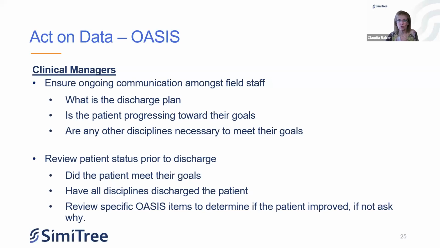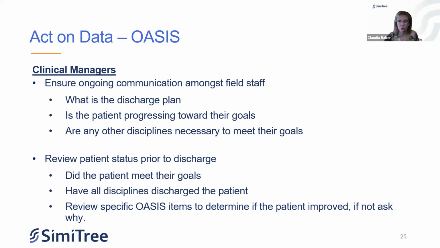I mean, we don't just give them 7 visits and then at the end of 7 visits we go. We need to be evaluating the patient continuously and seeing if we've met their goals or not. If we meet them early, fantastic. Maybe we could have done what we needed to do in 5 or 6 visits instead of 7 or 8. That's great. But on the other end of it, if we need to add another visit or 2, then let's figure that out before we discharge them. They get out, they end up back in the hospital. That's what we don't want to happen, right? So we need accurate OASIS information.